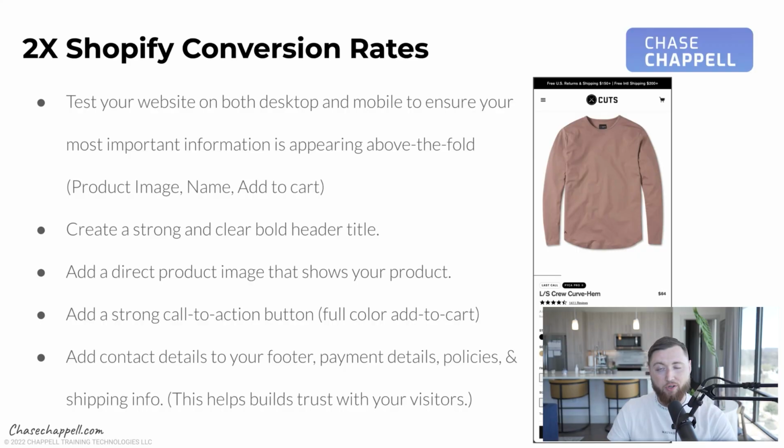And the next thing is having your contact details. And you want to have that in the actual footer of your website. You want to make sure people know how to contact your brand. You want the shipping information so that way they know how long it takes. You need your policy information.